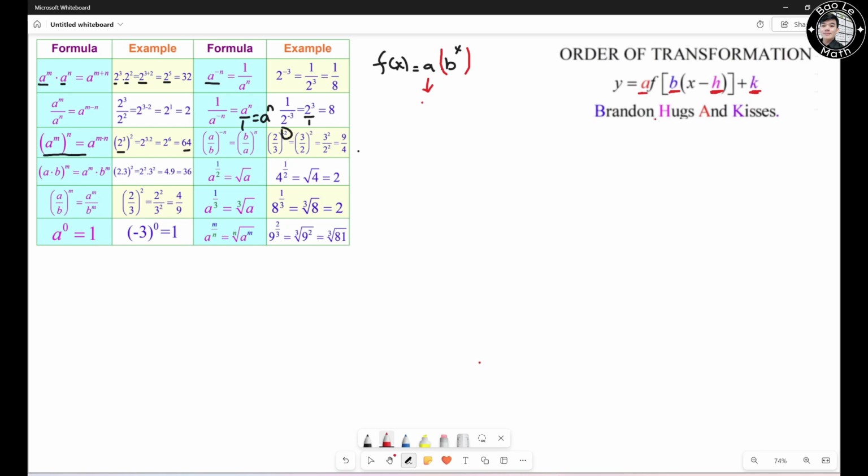For example, if I have the function f of x equals 5 raised to the x plus 3. Now keep in mind we have the vertex form, which is f of x minus h, plus k. So we have 5 to the x plus 3. You see that this is x plus 3 and the form is x minus h, so you have the negative sign over here. So I put x plus 3 over here.